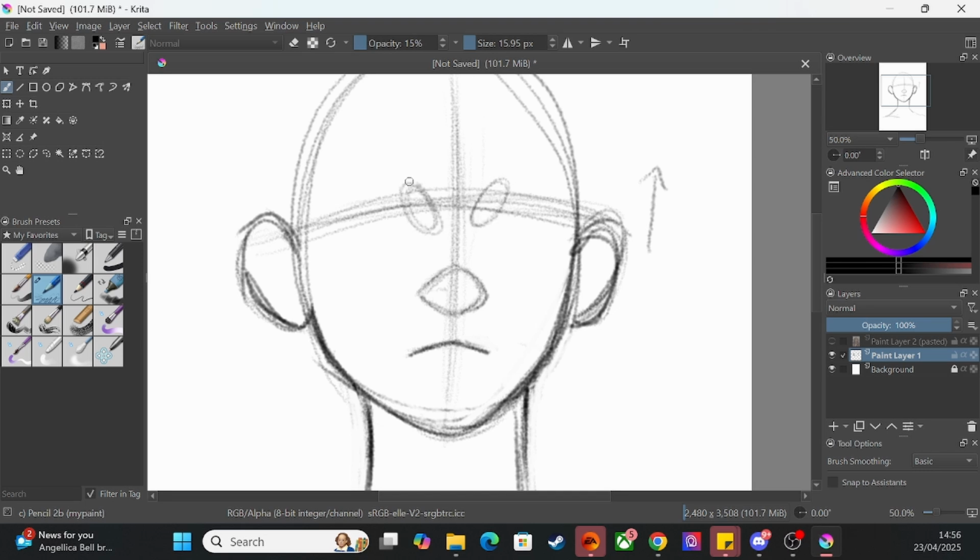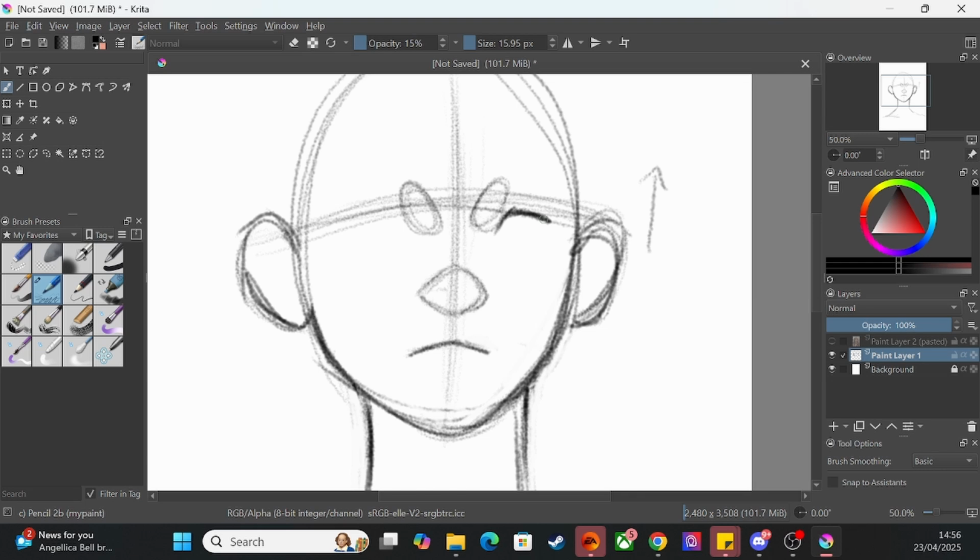Sometimes I start with these circle shapes, which is kind of where the nose is, nose bridges here in the middle. And then I'm going to draw the eye.